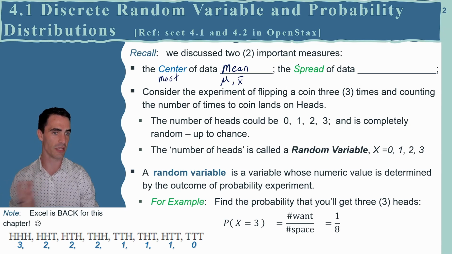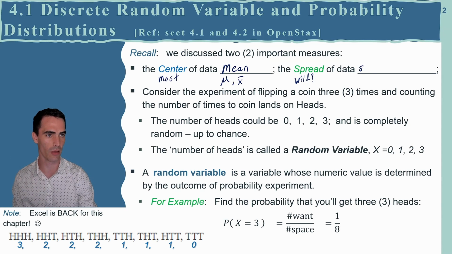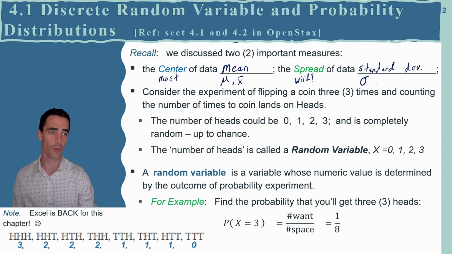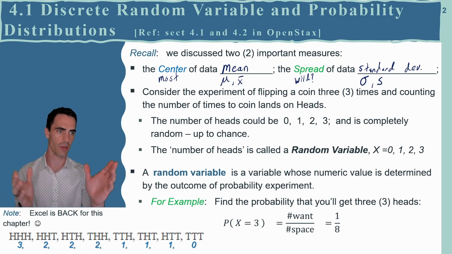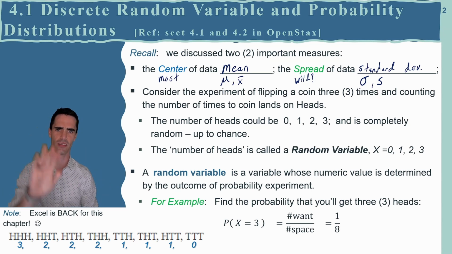We were also interested in spread, this idea of, look, how wild is your data? We had a couple measurements for that, range, variance, but most importantly standard deviation. We had two symbols for that. We had this upside down Q, or sigma, and s, two symbols to represent each. One is center, where most of our data is, and one is spread, how wild our data is. We'll get into those in a minute. I just want to recall them so they're fresh as we see some examples.